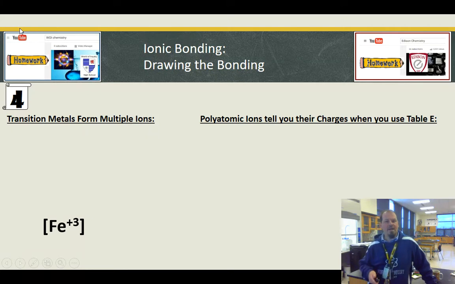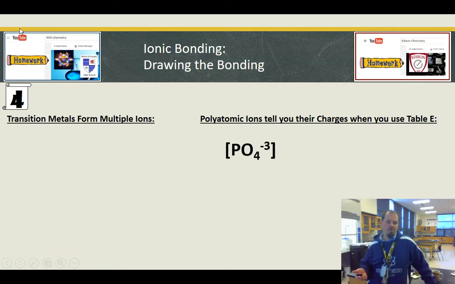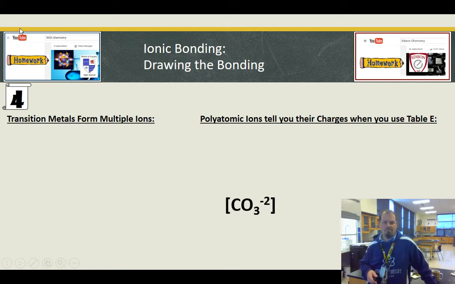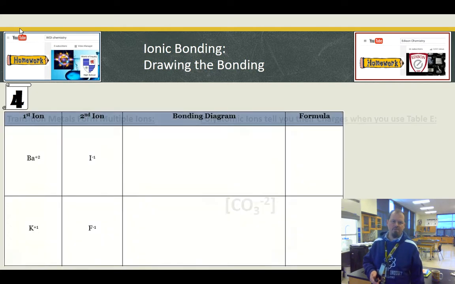Okay. Polyatomic ions are straight up right off the chart. So PO4 is a -3 every time, never changes. All right, SO4 is a -2 every time, never changes. Notice how I wrote that. I don't need to put in all the dots on a polyatomic. I can just write it out straight with its charge and we're all set. Okay. Same with CO3. CO3 is carbonate. Carbonate's always got a -2 charge. Okay. And in the reference table, it says 2-. Let's not get hung up on that. It's really a -2 charge. That's how I expect you to write.